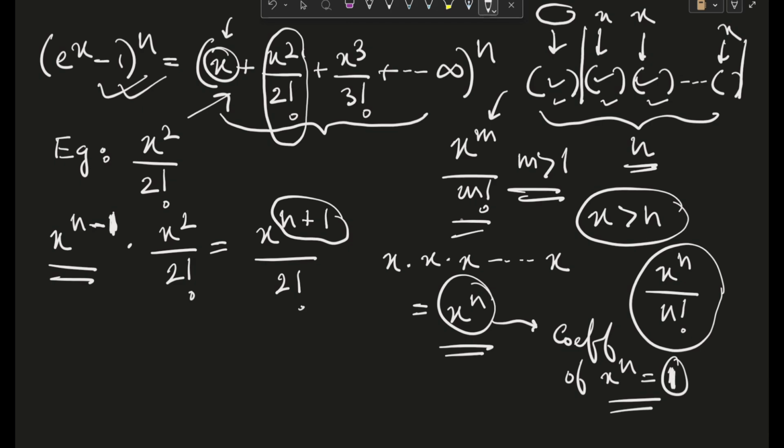I hope this was clear, okay. Coefficient of x power n will also be 1. This is sort of an approximation, because x square by 2, x cube by 3, if you multiply anything and everything, a sum going towards infinity, if you have heard this term converging, this thing will converge to a point where at infinity it will tend to 0. It will go very close to 0, okay. It will tend towards 0.